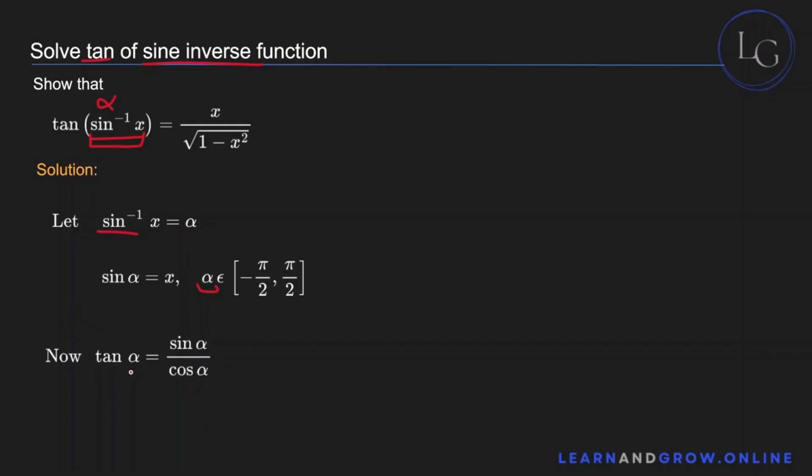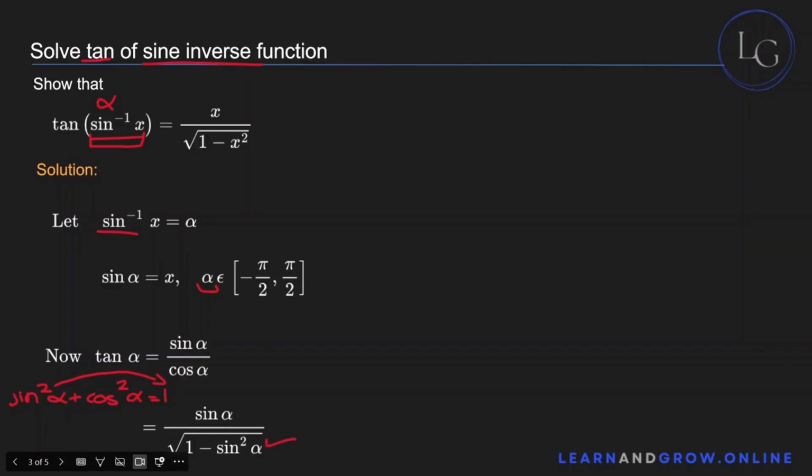So yeah, tangent of alpha is equal to sine of alpha over cos of alpha. Now when you apply the trigonometric identity that sine square alpha plus cos square alpha is equal to 1, the denominator can be replaced with under root 1 minus sine square alpha, right? When you take the sine square of alpha to the right hand side, it becomes 1 minus sine square alpha. So cos square alpha is equal to 1 minus sine square alpha. So obviously cos of alpha will be equal to under root of 1 minus sine square alpha, which is why you have this in the denominator now.